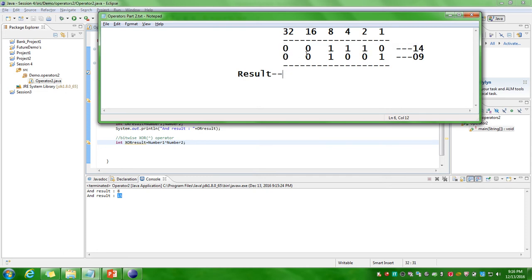For 0 0 it will return 0, for 1 1 it will return 0 as well, and for 1 0 or 0 1 it will return 1 in the XOR operation. So it returns 1 for the 4th column, the second column, and the first column. So it becomes 4 plus 2 plus 1. In total it should return 7.